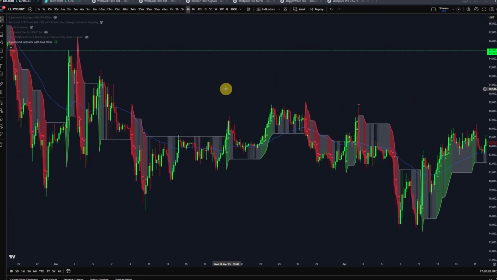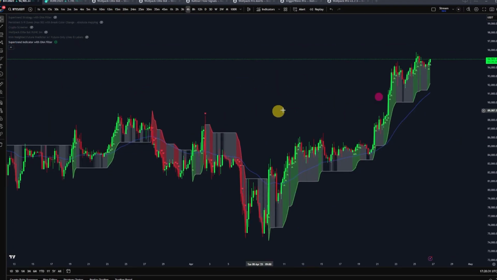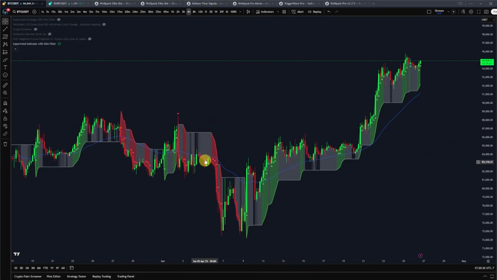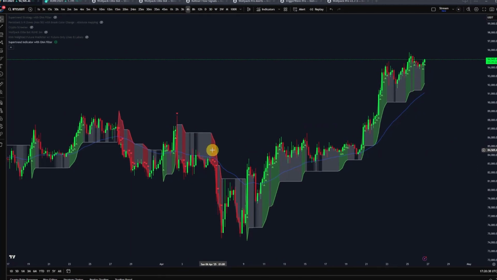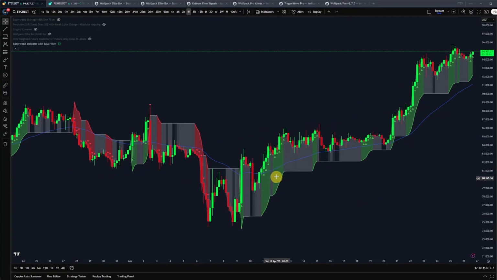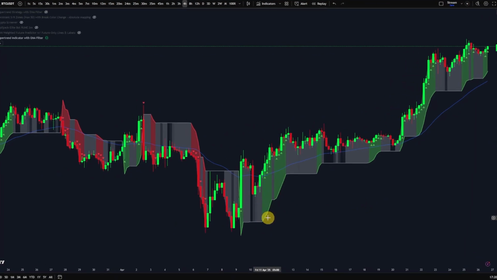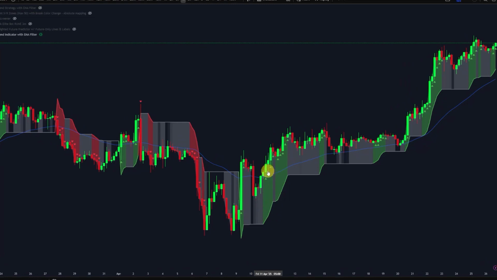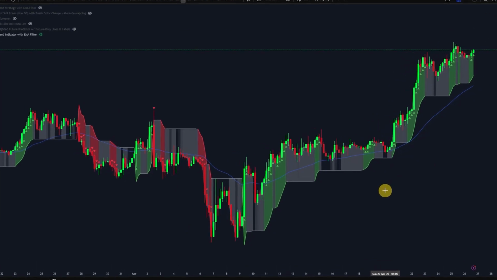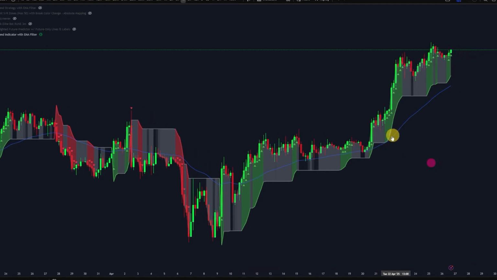So that, to me, indicates if these things converge, then we might have some more profitability, as well as filtering out some of those bad trades with these gray areas. That's going to help the bot prevent it from taking too many trades. As you can see, it looks like it's really only trading here. I want to make the rules so that it can enter after this green prints and confirms, and that way it can hold all the way up until we can hypothesize about different exit rules and test them.